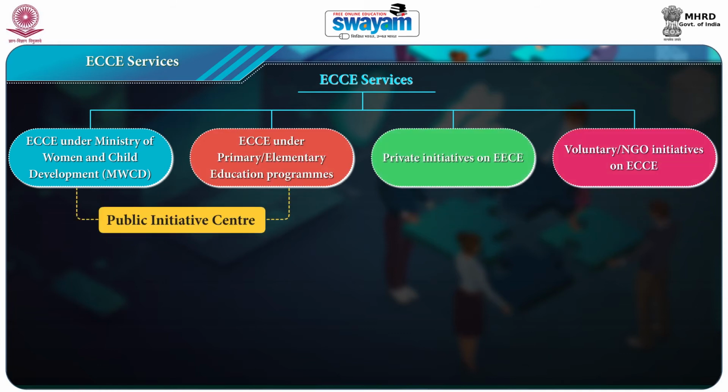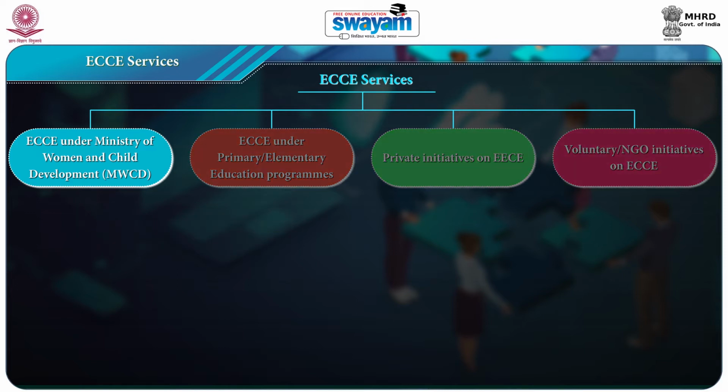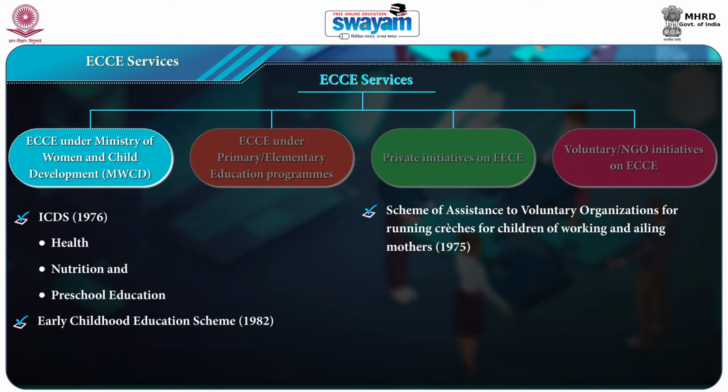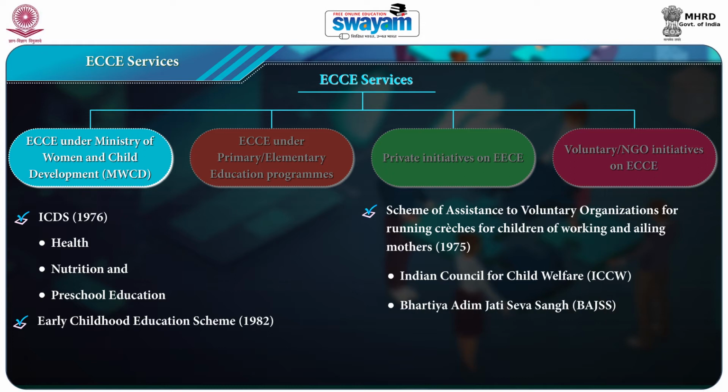ECCE services as governmental initiatives were categorized within the umbrella of the Ministry of Women and Child Development and primary elementary education programs. Now let us have a look into ECCE under MWCD. The first initiative of MWCD on ECCE was the implementation of Integrated Child Development Services in the year 1976, focusing on 3 major aspects, namely health, nutrition and preschool education. The second initiative was the Early Childhood Education Scheme in the year 1982. However, this scheme was later withdrawn. On the other hand, governmental assistance was provided to voluntary organizations for running creches for children of working and ailing mothers. This assistance was implemented through the Indian Council of Child Welfare and Bharatiya Adim Jati Seva Sangh.